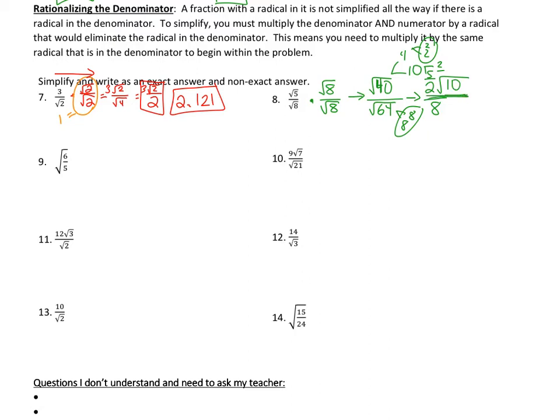So right here, what you have to look at to see if you can simplify is that either the numbers have to be both outside the square root, or they have to be both inside the square root to simplify. This 8 is not in a radical, so it's not a radicand. So I can simplify this 2 and the 8 on the outside and reduce it. So my square root of 10 is still there, but 2 over 8 becomes 1/4. So this would be my exact answer in the end. For the decimal, I get 0.791.